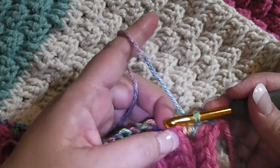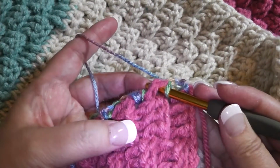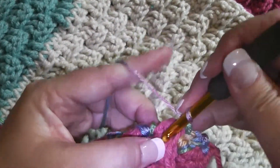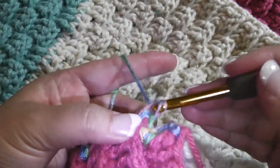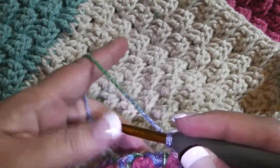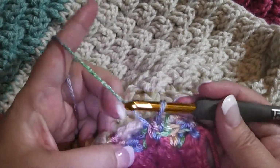And not only that, you can see your gap of where you're going. So you didn't go in this one, this is the next one. 1 single crochet, 2 single crochet. Oops, split the yarn there. Don't want to do that, that's not good for it. We want it to last, we don't want it to be weakened.